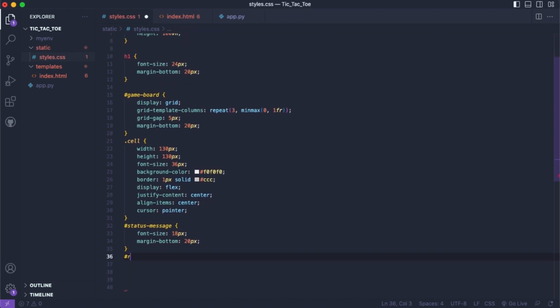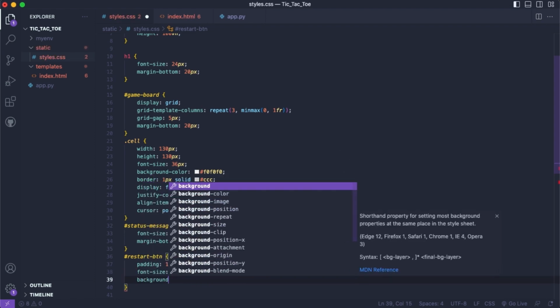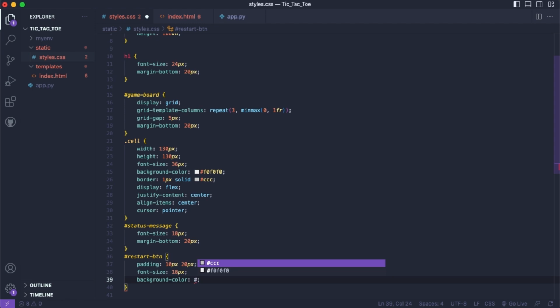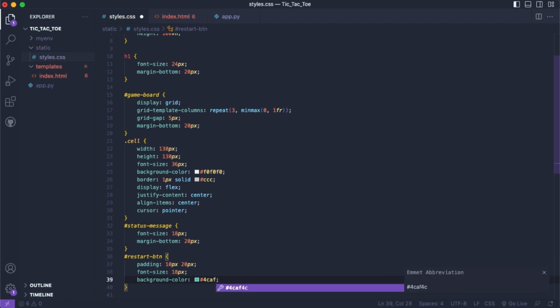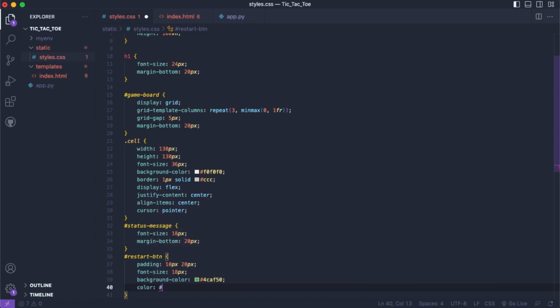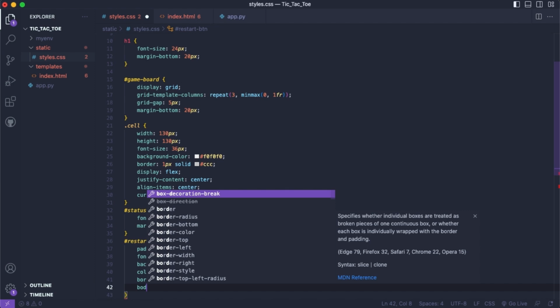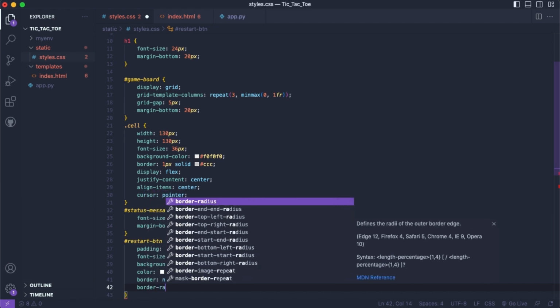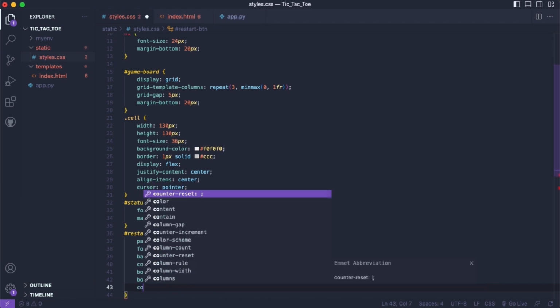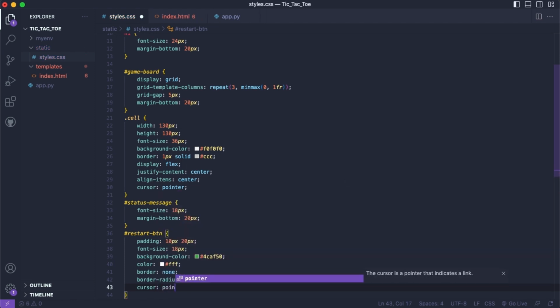We're then going to use the restart button, and the restart button will have a padding of 10 pixels and 20 pixels, a font size of 18, a background color of 4CAF50, a color of white, a border none, and a border radius of 4 pixels, and then we'll just say cursor pointer.